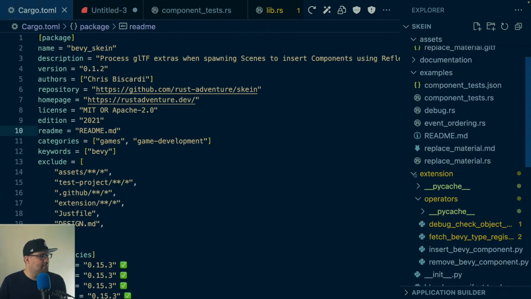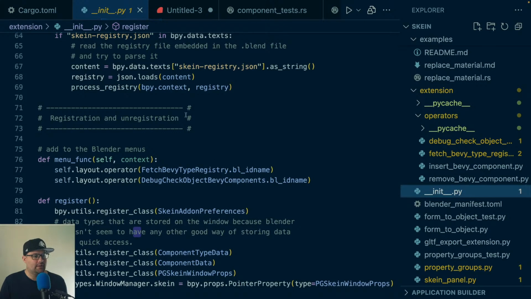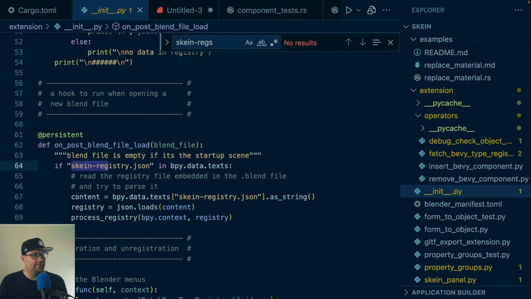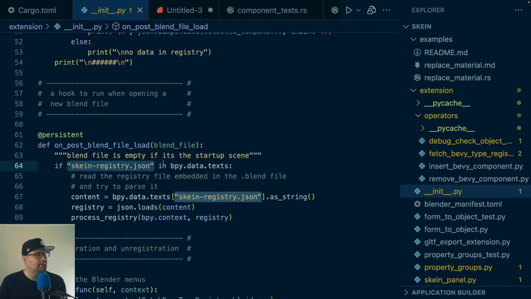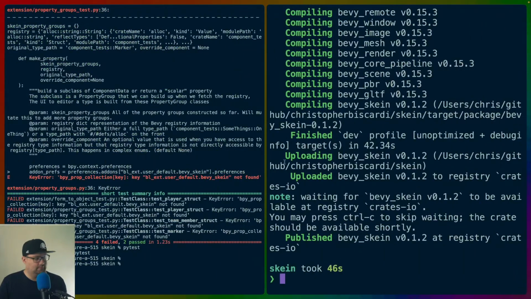Okay, so I have a documentation folder in here. The one thing we need to do for the Blender add-on before that is, I have this logic here. Not this one, actually. Where is my terminal?